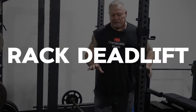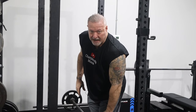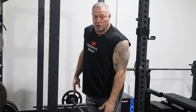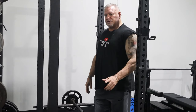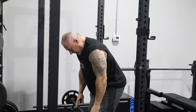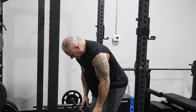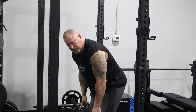All right, I'm over here at the power rack. I'm going to do rack deadlifts. I have the rack set just below my kneecap. You can go a little bit lower, but I've had an L5 S1 spine fusion, so my comfort spot is just below my kneecap. What I'm going to do is position myself at the bar, and my grip is going to be just outside of my legs — pretty much at the beginning of the knurling on the Olympic bar.